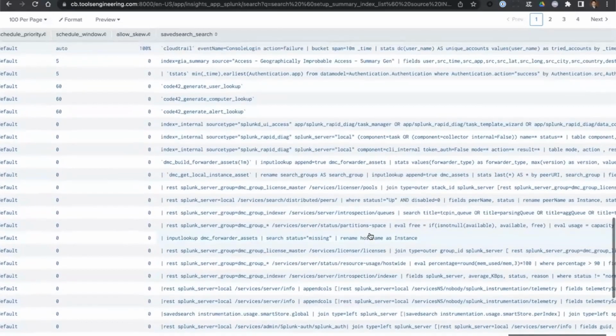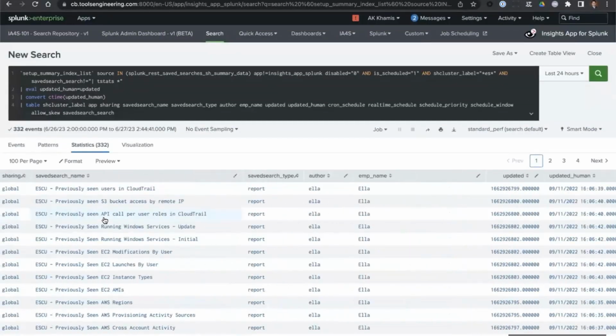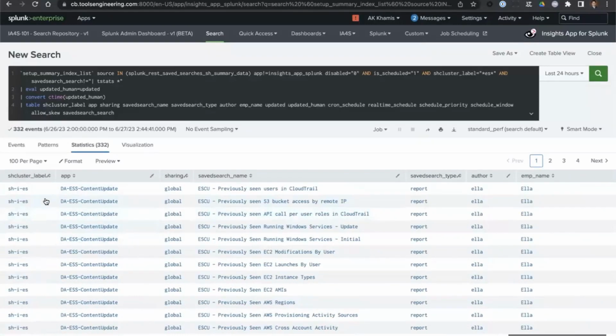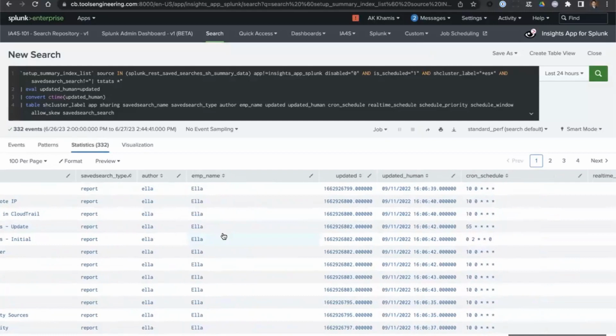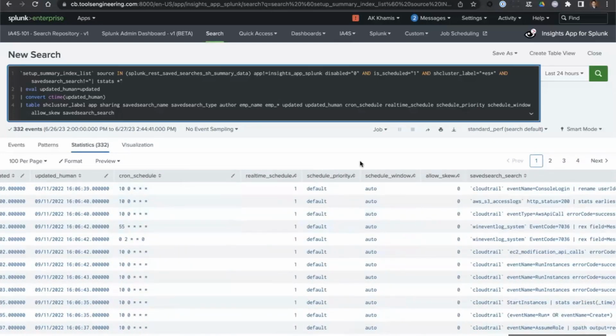So in other words, you can very quickly, using this app, identify, and by the way, it has information about where it is, which app, what the name of the search head, what kind of job it is, alert or report, who created it, in this case, Ella, right? And by the way, you have this option to actually add business data here, which I love, right? So you can add their department, their business unit, all this information. imp_star would have all the information about this user, even their title in the org or email address. So you can quickly say, here's your stuff, Ella, go fix it. This is how often it runs, right?